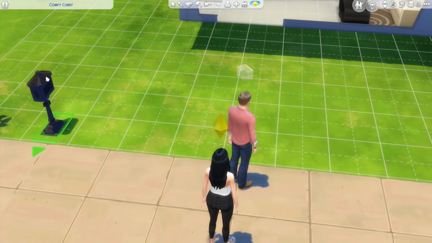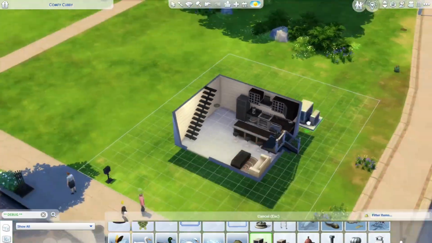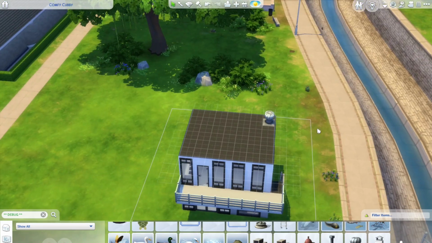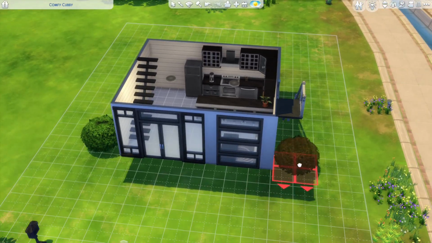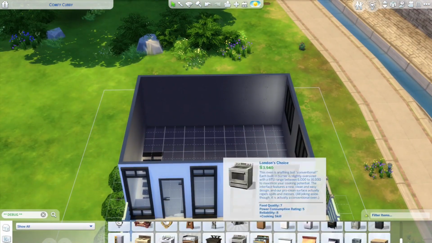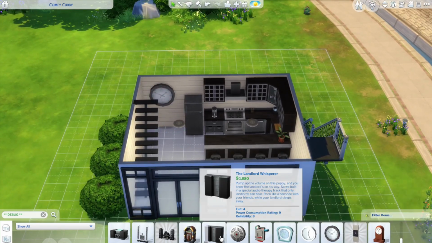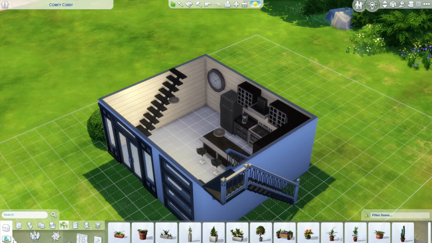I did change out the mailbox just because I felt like the mailbox fit a little bit better. Now we're just putting a metal chimney up top. I saw these bushes and I was like, oh, I have to have them. So I put 3, and now we're going to work into the decoration portion.